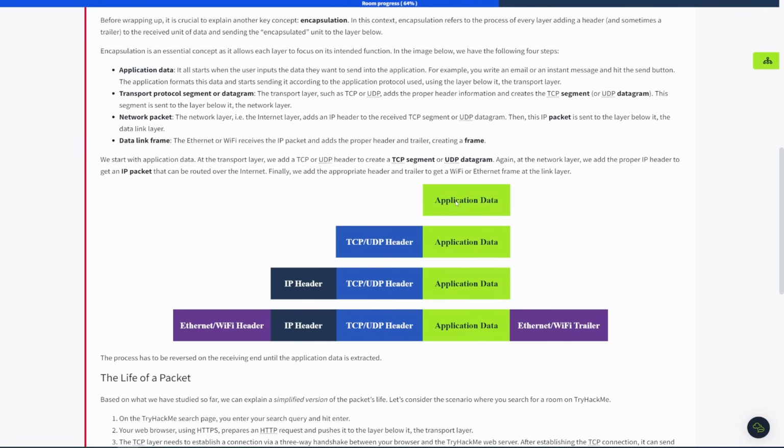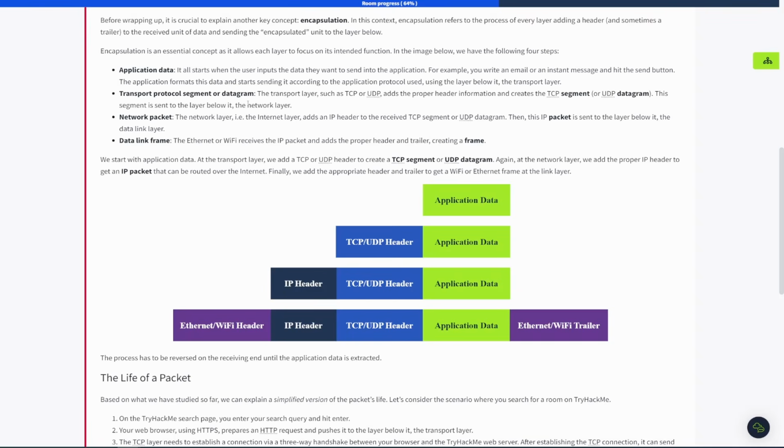Basically we'll just run through this example. What it starts with is the application data, and the application data is what you write. So let's say you want to send an email or write a message to somebody. That's the application data.